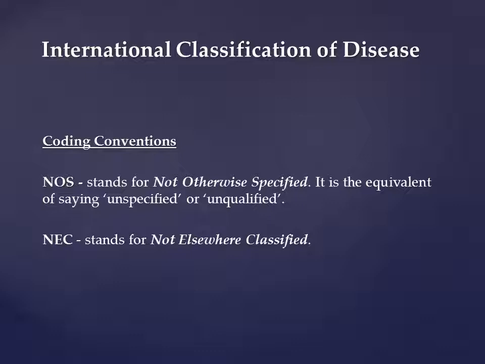While NEC or not elsewhere classified, this means that it alerts you to consult the index or volume 3 or the inclusion and exclusion notes to be found in volume 1 because there are other conditions which include the same terms that are to be found classified elsewhere, often in other chapters of the ICD.